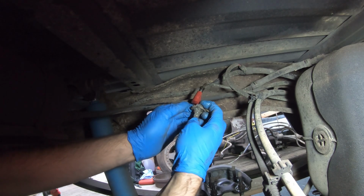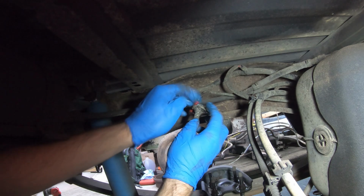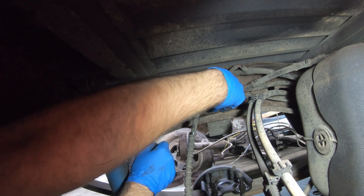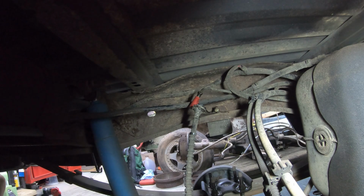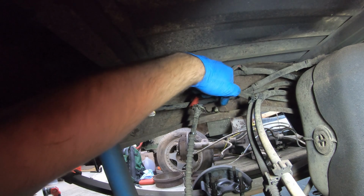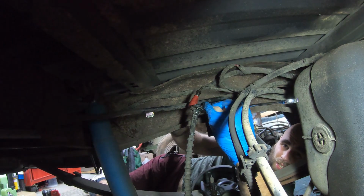So I think there's a little metal sliding clip that we're going to have to slip off from there, and then we should be able to pull this line out. Unless this bolts, actually, this bolts up to the frame, wow. You know what, forget that. We're just going to unbolt it from the frame. I didn't realize that, that's cool. I guess that makes sense, it holds the rubber mount. I don't know what size that is, so I'm going to try to find out. We'll unbolt it from there and just pull this whole thing down.